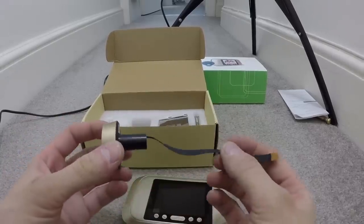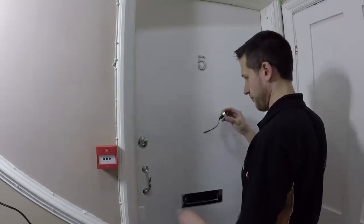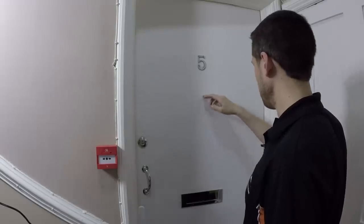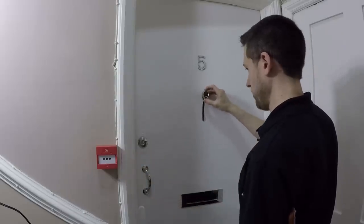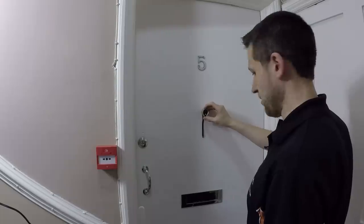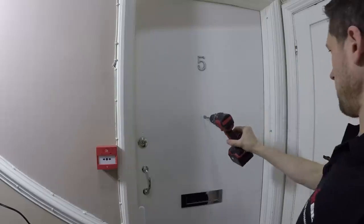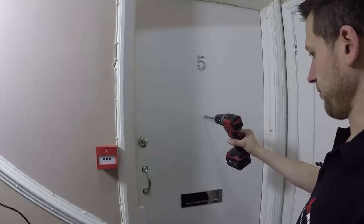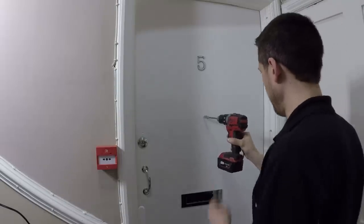Let's see what 29 quid in the UK gets you. Now by default, I am unfortunately a bit of a lanky bastard, so I'm quite tall. That means I'd probably have to put it about there, but the average person isn't that tall — so about there, I guess. We'll go on what looks visually right rather than mathematically right, because I know for a fact this door isn't totally square. We'll put it there.